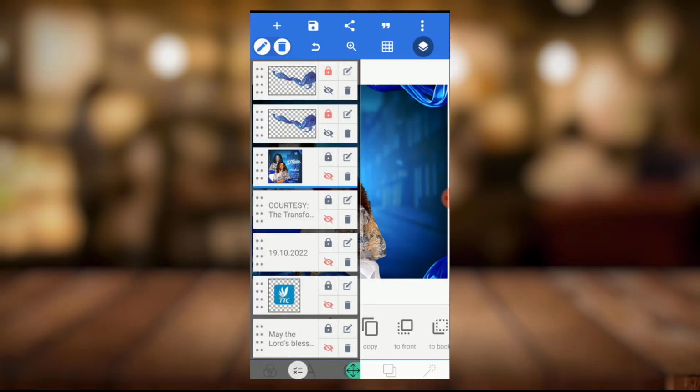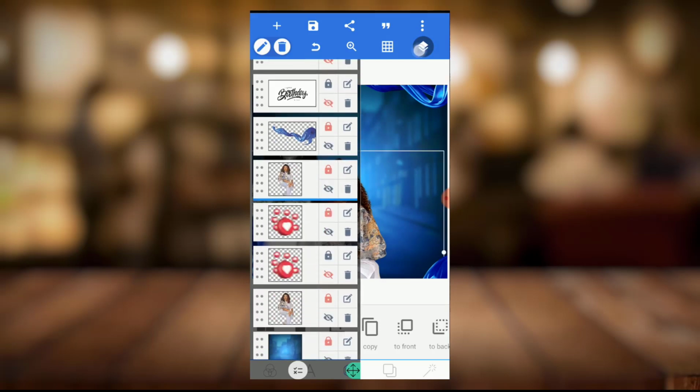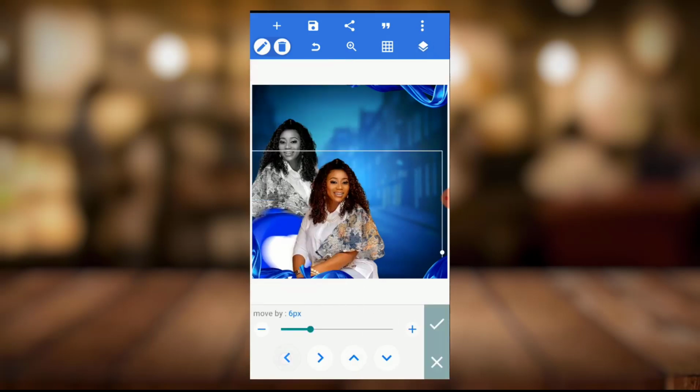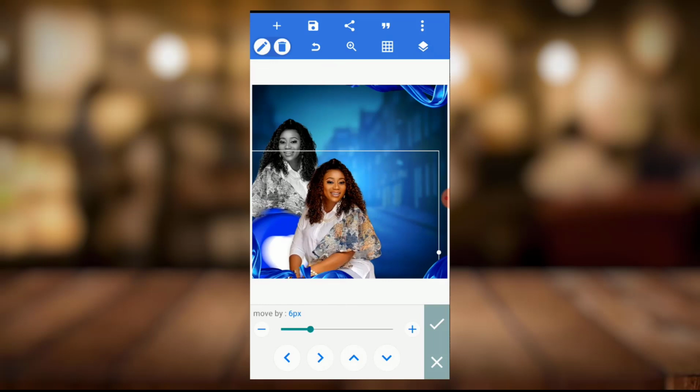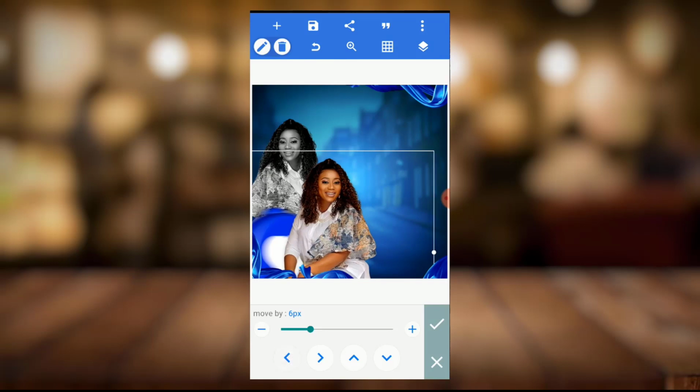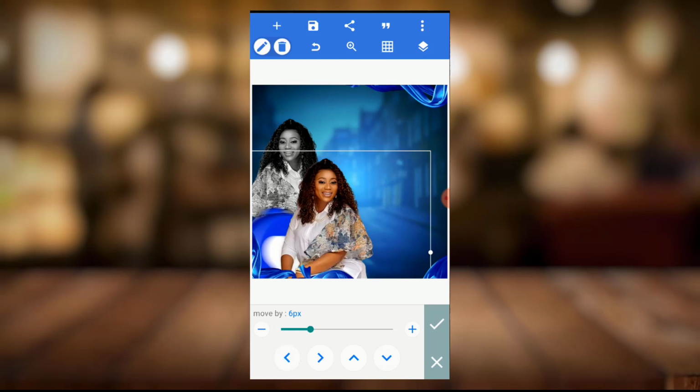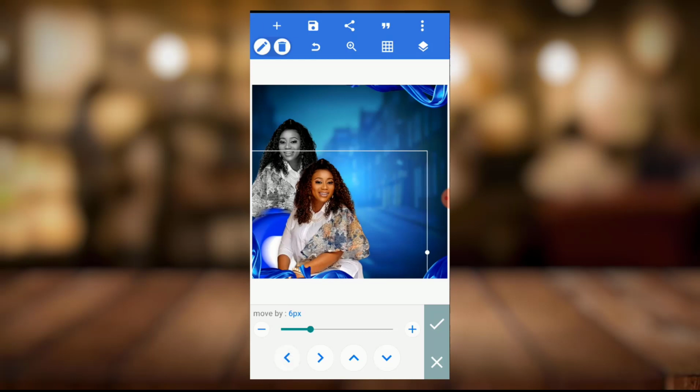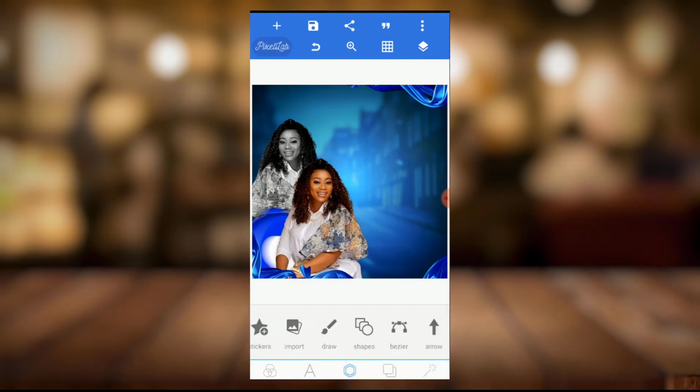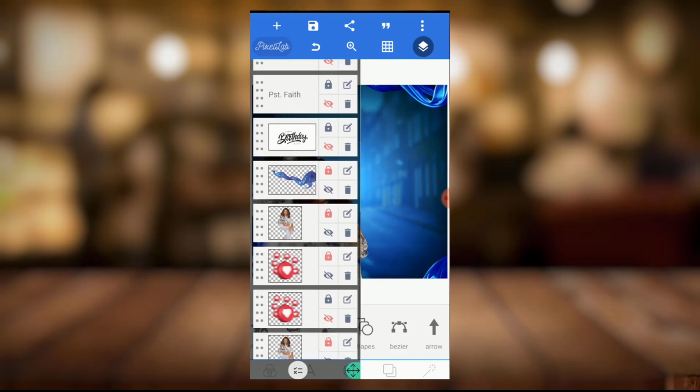I am going to move this Mommy Pastor picture closer. Now what I notice is that my text will not have enough space. So that's something you should please take note of very well. If I had left her there, my text wouldn't have enough space. It would be as if I'm just squeezing the text. So it will not be good, it will not make my design look professional, when your texts are squeezing, fighting for space.